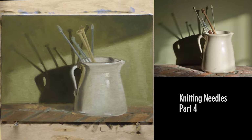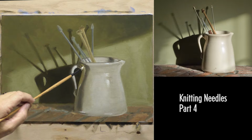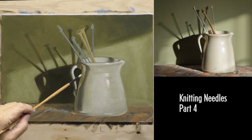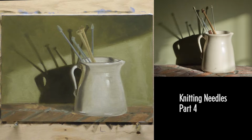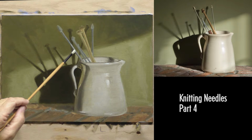A little yellow ochre and white. I'm going to just reinforce some of these and exaggerate them a little more than I see them. Highlights there. Add a little of my gray to that same highlight to make this a little brighter. Now I'm doing this knowing that that gray is still wet, so it's going to just mix on the canvas.